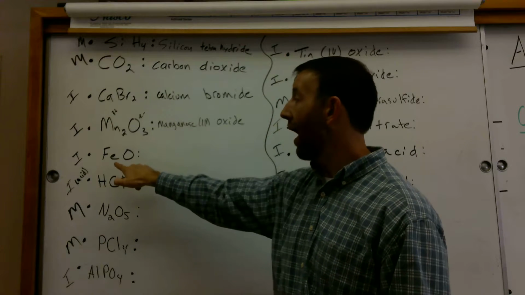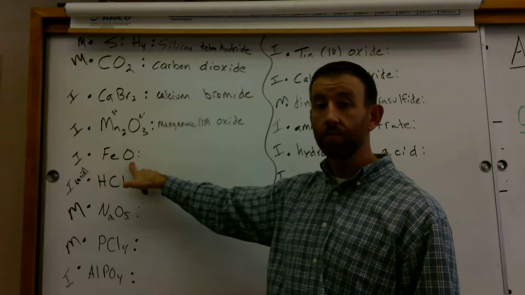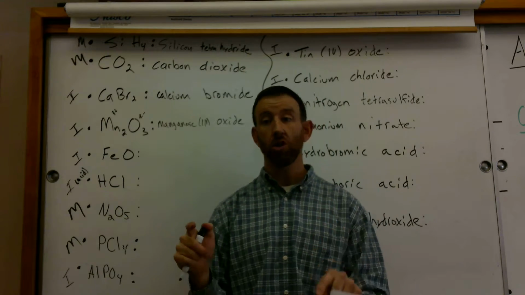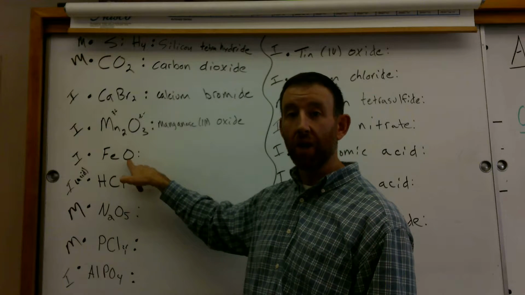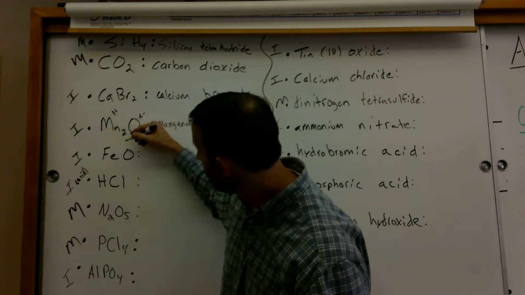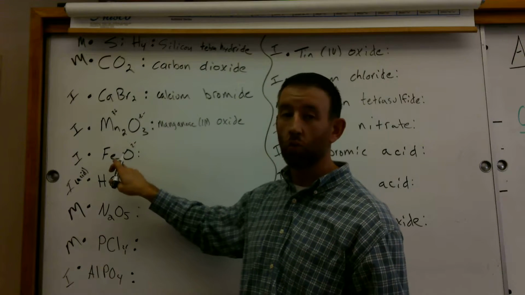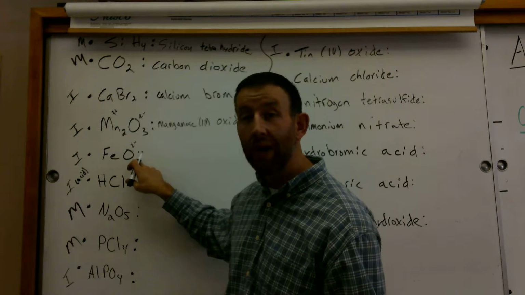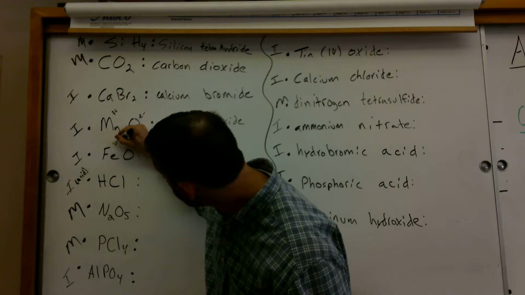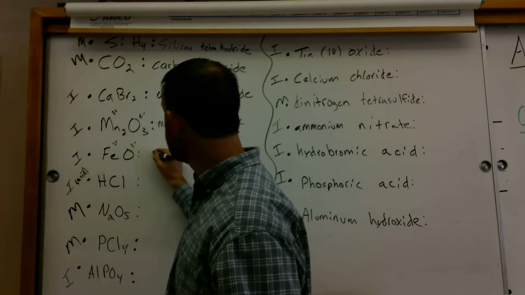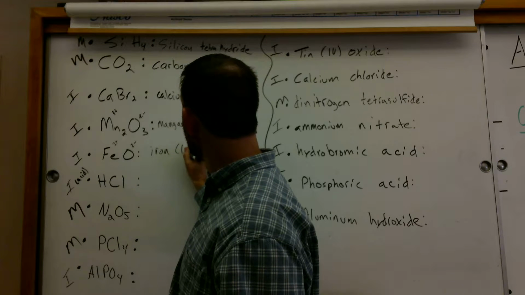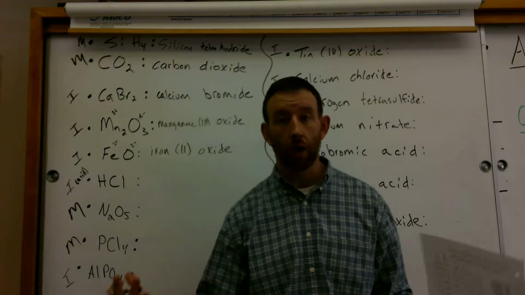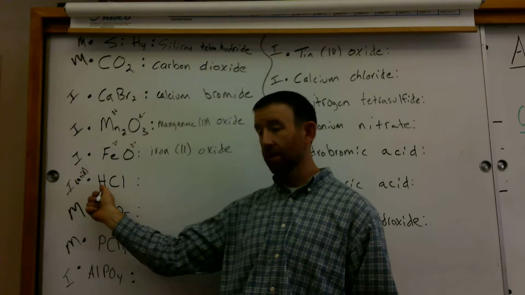All right? Iron and oxygen. Okay? Iron is a transition metal, so we need to go back and infer the charge. Now, it says I only have one of each, but oxygen, I know one oxygen is a 2 minus. Right? If it's one of each, that must mean that the iron is not 1 and 1, it's 2 and 2. So this iron must be a 2 plus, right? Therefore, my name is going to be iron 2 oxide. All right? HCl, ionic because the hydrogen is written first.